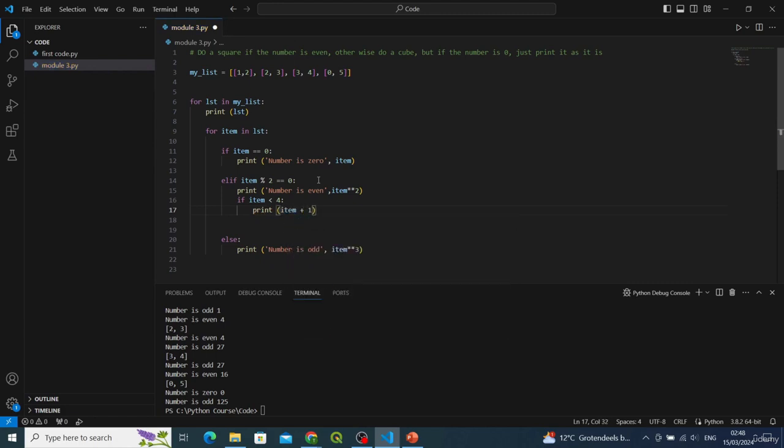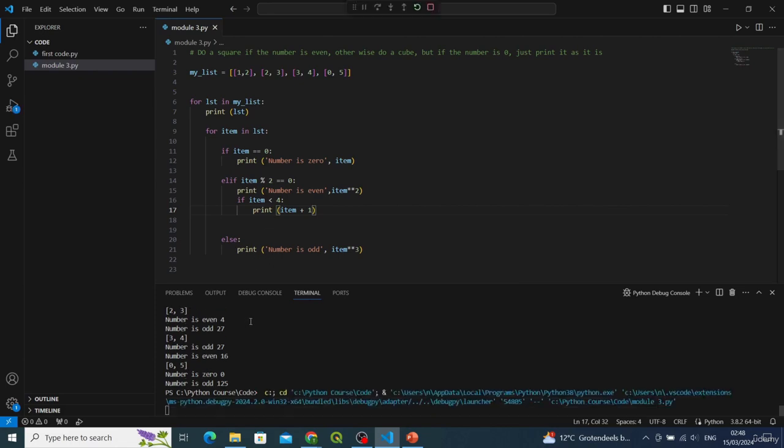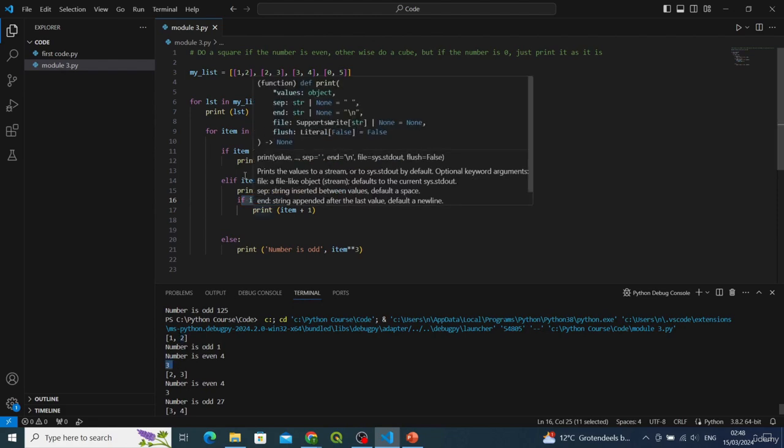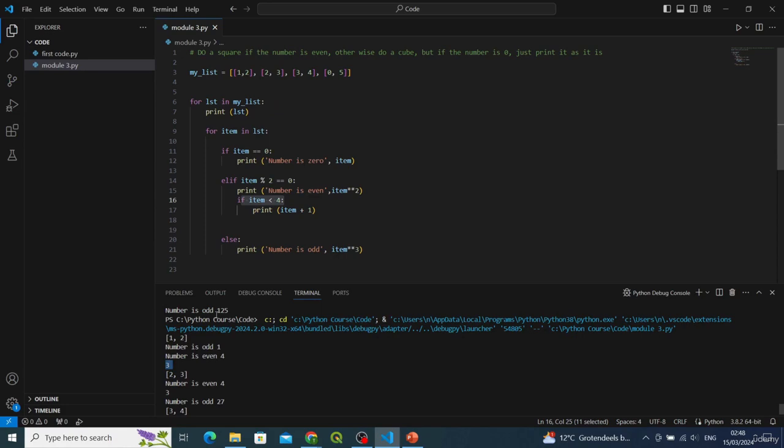So now this is also a nested kind of situation. The number is even. Then I have another if here: is the number less than 4? Yes, the number is less than 4. So it does number plus 1, that is 2 plus 1. So it outputs 3. So you see, this is how we can use nested loops and nested if statements.